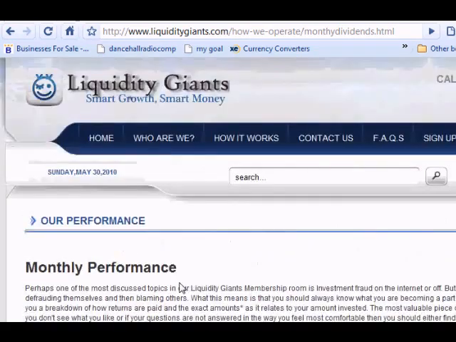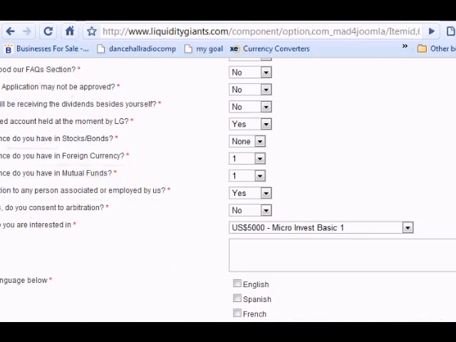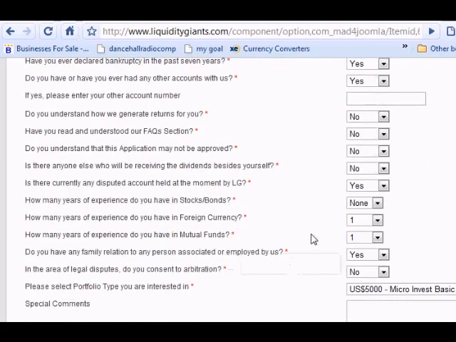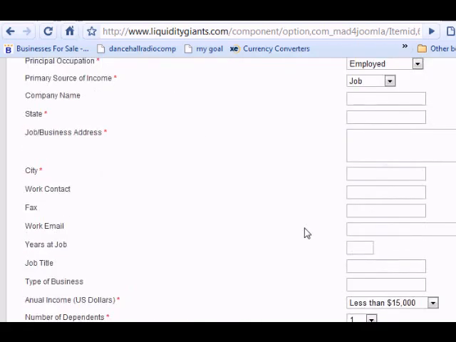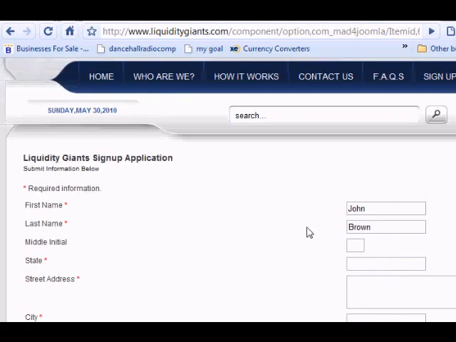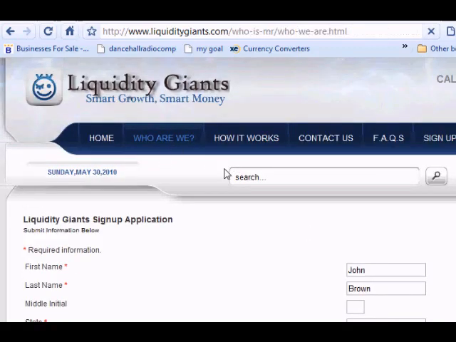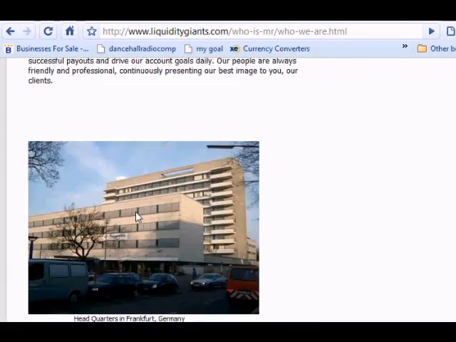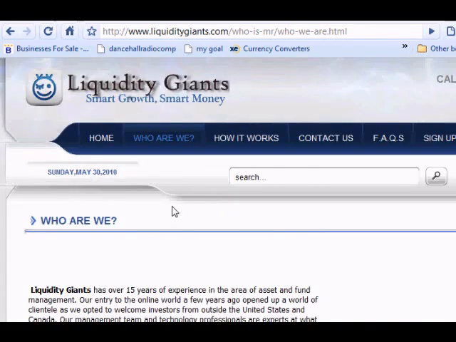Okay, all right. So let's go back to the sign up application here. You punch in all your information, you put in a little security code, and they have to approve you. So it's not a situation where you just sign up and then you're approved. It doesn't work like that. They have to look at your information, because they have to make sure that anyone who signs up is valid. They have to go through legal to make sure there's no type of money laundering and so on, because they want to make sure that your funds are secure. These guys are based in Germany. They have their headquarters in Germany, and if you want any information on them, you can just look at their website. They'll give you all the information that you need there.